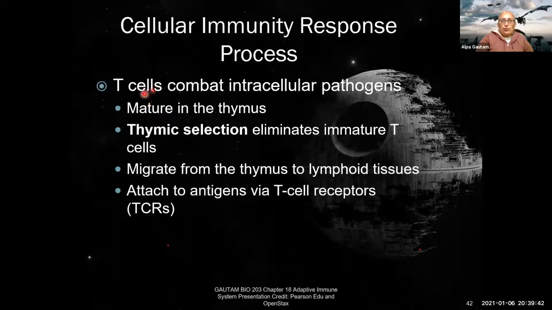So let's talk about cellular immunity. Cellular immunity is all about T cells. T cells are born in the red bone marrow, and they travel to the thymus, where they go through a process of selection and rejection. T cells travel to the thymus and they're tested for their effectiveness. If a T cell binds too tightly to self cells, they get killed off.